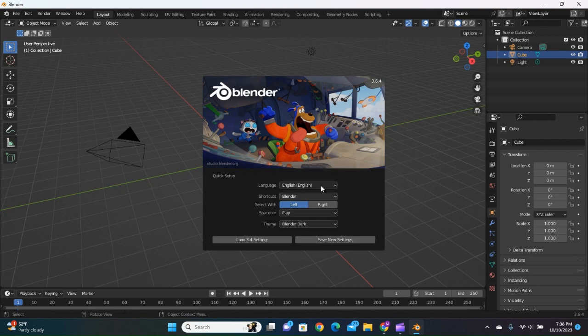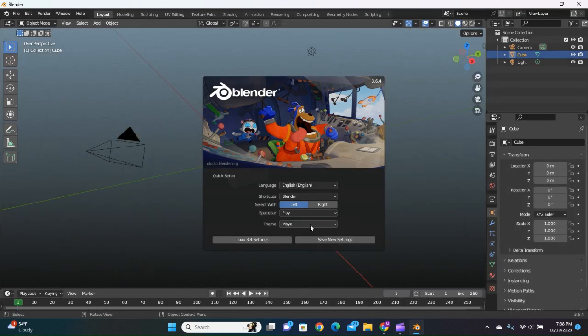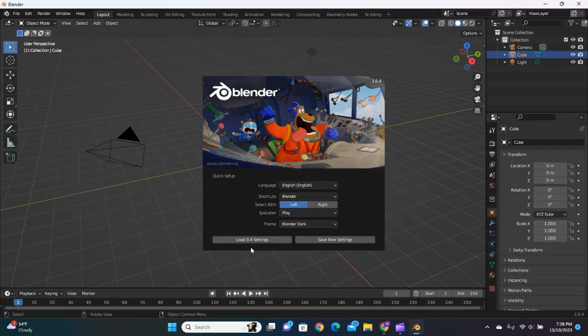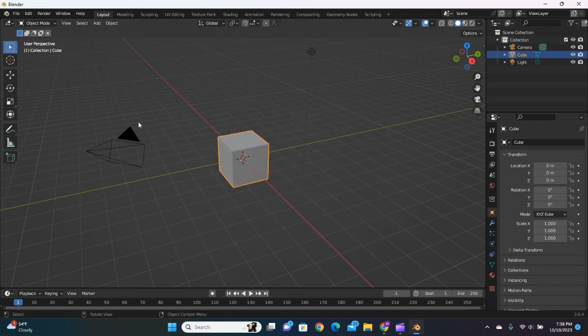So you just kind of want to keep all these things the same. You don't need to worry about any of this stuff. You can change the theme if you want to. There's like a what? Oh, that's weird. I don't like that. No, we're staying in dark. And I'm just gonna do that. I don't even know. I haven't been in Blender in like a million years.